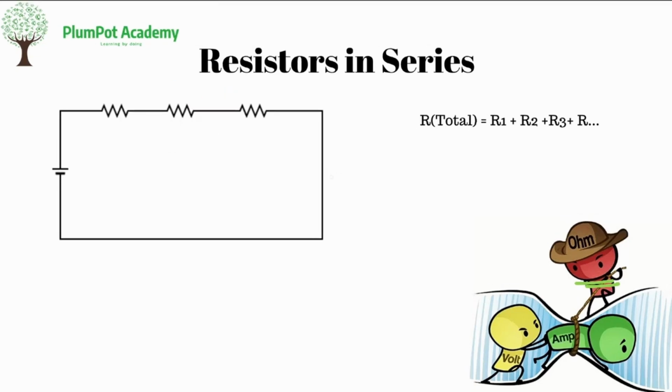Now let's look at Ohm's law with resistance in series. In resistance in series, we discussed that my total resistance is all the resistors added up. So it's not only 3. If we have 20, we'll go R1 plus R2 plus R3, where this is R1, this is R2, R3, and it can carry on. So you can go R4, R5, R6, and all the way up. So the total resistance is just adding all those resistors.